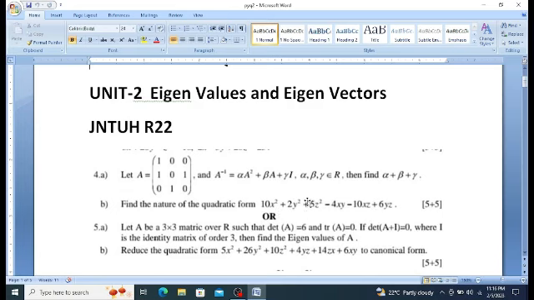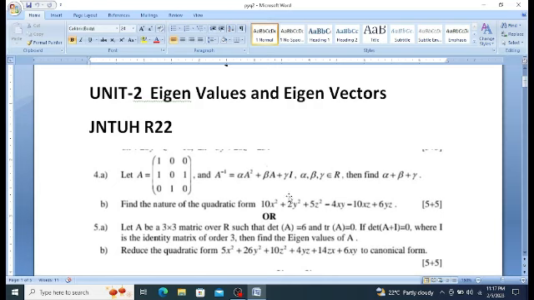Then find the eigenvectors for each eigenvalue. By solving that characteristic equation, you will get the eigenvalues, and taking lambda as an eigenvalue and substituting it in the characteristic equation, you will get the eigenvector for each eigenvalue. Then check whether they are pairwise orthogonal or not. That is nothing but x1 x2 transpose must be equal to 0, x2 x3 transpose should be equal to 0, and x3 x1 transpose should be equal to 0. From that we get whether they are pairwise orthogonal or not.